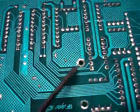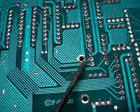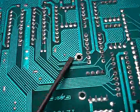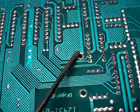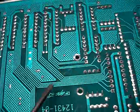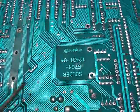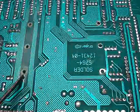And also over here, here is the negative connection, and the outer corner of that came off too. I don't know if this was caused from battery acid or the damage from the alkaline leak, but this has enough to solder to on this side right here, so I should be okay there too. But that's just something you have to look out for and make sure that you have all your connections made, or you're not going to get proper operation.